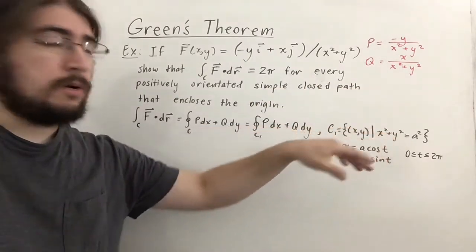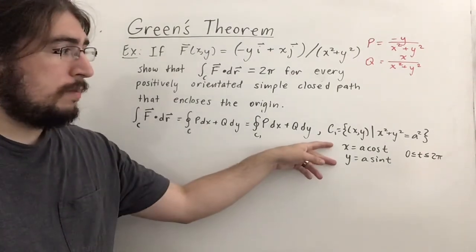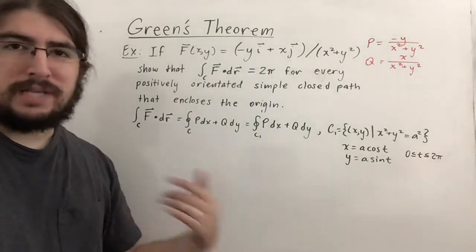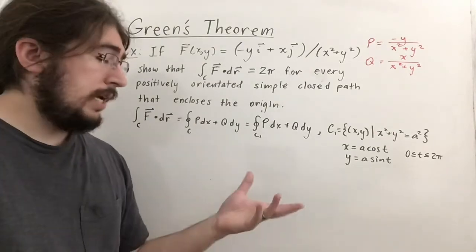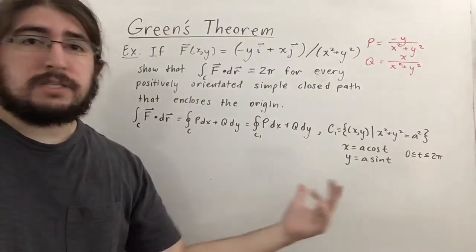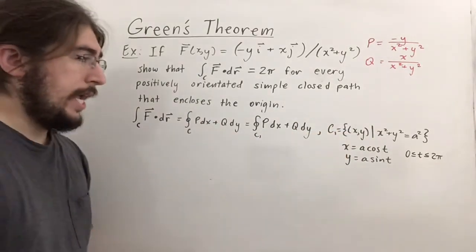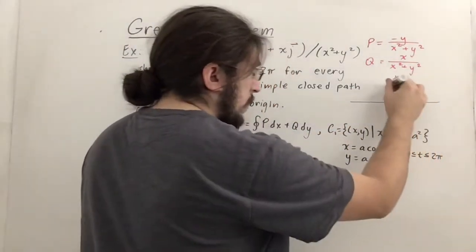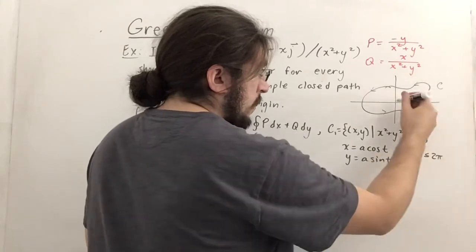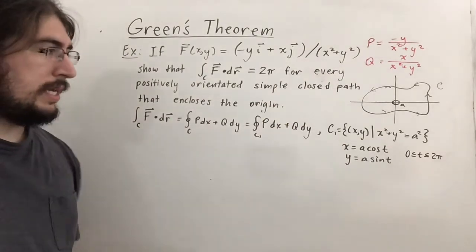Now we're going to parameterize this circle with x being a cosine t and y being a sine t. This is of course true because x squared plus y squared will be a squared cosine squared plus a squared sine squared, which is a squared times the quantity cosine squared plus sine squared. We've seen this before. Cosine squared plus sine squared is 1. So we just get x squared plus y squared is equal to a squared indeed. And t is acting as an angle here, so we're going to let it go from 0 to 2 pi to encapsulate the whole circle of radius a. So just to give you an idea of what the image looks like, we have any arbitrary curve C positively oriented, and then we have this small circle of radius a that is contained inside of that given curve.